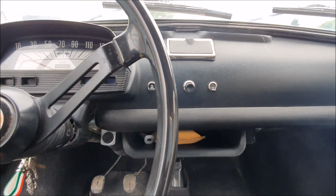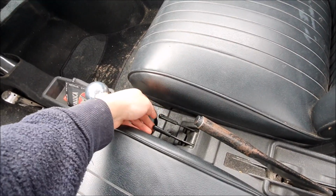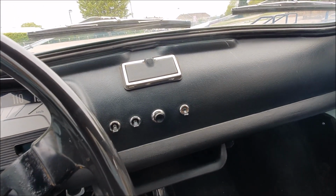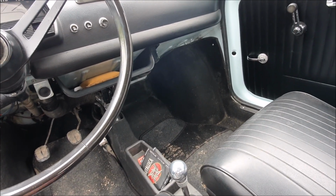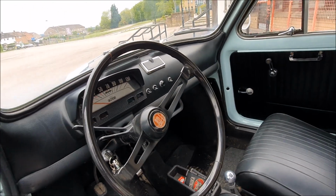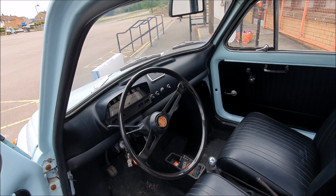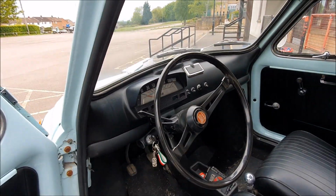Now, for those of you who do not know classic Fiat 500, you have your choke here. Sorry, that's your choke. And then you have your starter there, but the previous owner put a starting button in the middle. Don't know why. I probably will change it back at some point. And that's it. That is all you get with this car. You don't have your modern stuff now, like your big sat nav in the center of the console, or your different air conditioning buttons. That's it. And that's all you need. No radio, no fancy stuff like that. That is all you get.